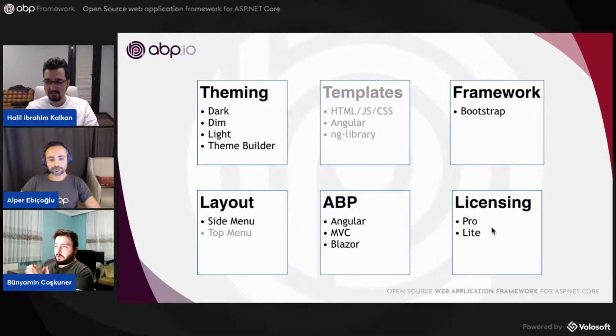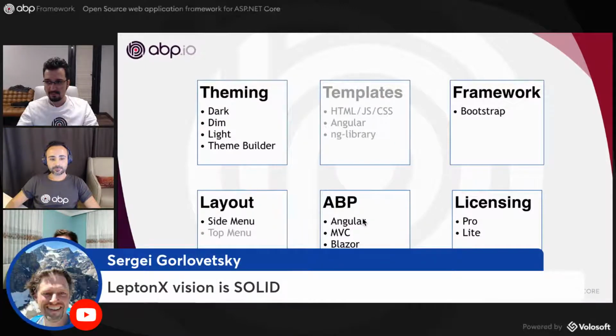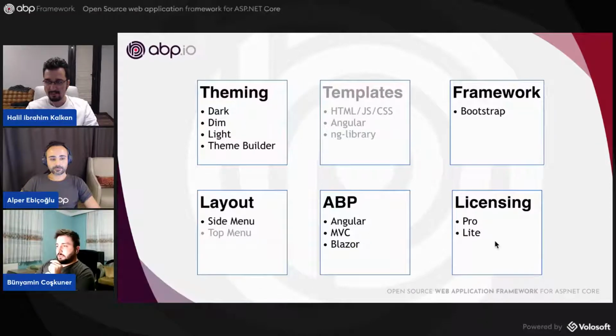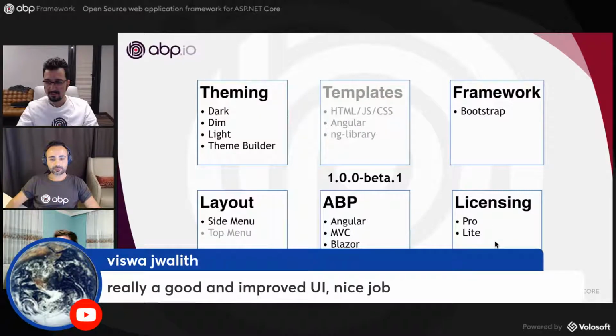Right now, we have released one alpha version with Angular for ABP 4 and Bootstrap 4. So if you are using ABP 4 and Bootstrap 4, obviously, you can download Angular as a client choice. You can download Lepton X and try it out with the alpha version. But all of these will be available with ABP 5 and Bootstrap 5 with version 1.1.0 beta 1.